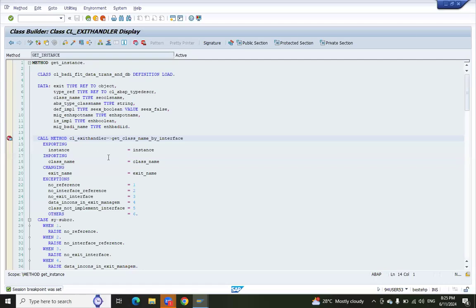You are just finding which BAdI is used for any particular screen. Now I'll go and run the T code XD01, which is used to create customers. Once you keep the debugger, you have to run your T code without opening any screen or clicking on anything. If you click on any button, it will trigger and your BAdI will not be captured. Immediately after this, you only do /nXD01. I've done it.